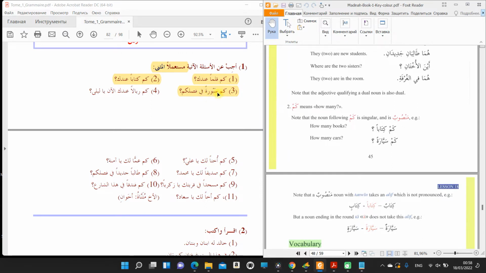How many boards do you have in your class? And you will say في فصلنا سبورتان. Why am I saying في فصلنا firstly? Why am I not saying في فصلي? Because they are asking a group of people, you see? kum, it means your plural. Therefore we need to say فصلنا, in our class. And then we are saying saburatani.